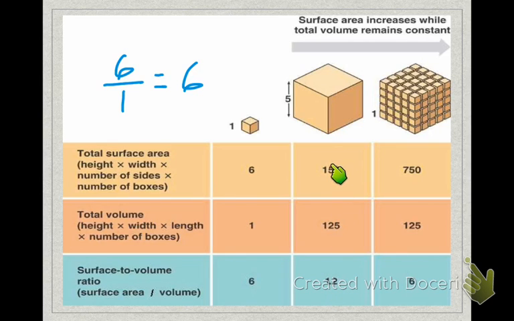So look, even though both my surface area and my volume got bigger, when I compare the two, the comparative amount of surface I have on this cube versus how much guts it has, how much space it takes up, has gone down to a ratio of 1.2. In other words, as this thing grew, it has less surface per volume.